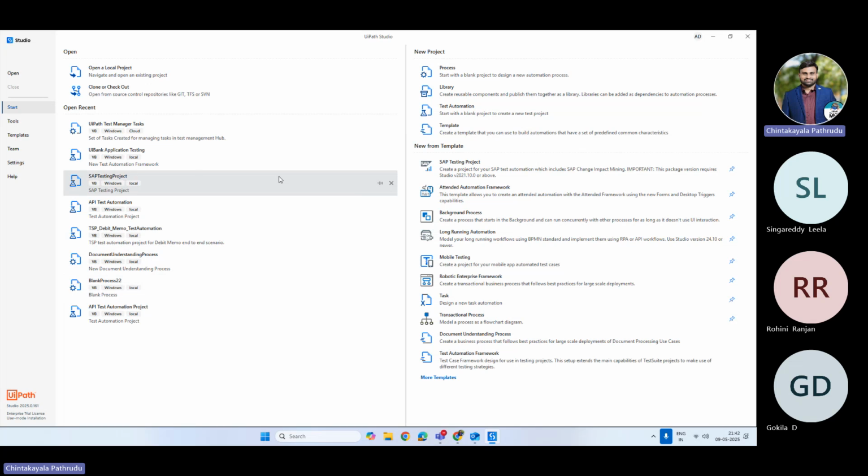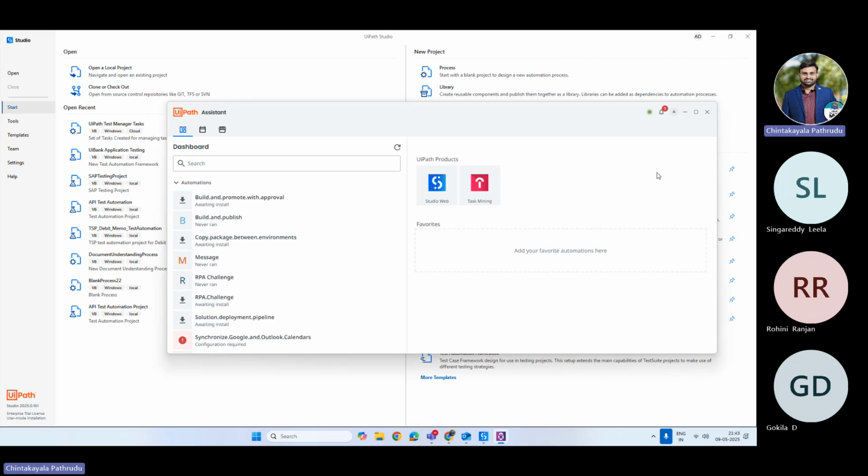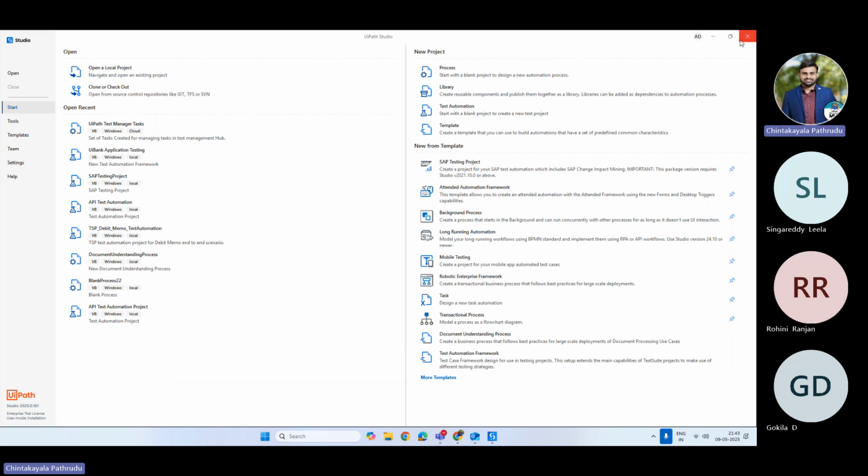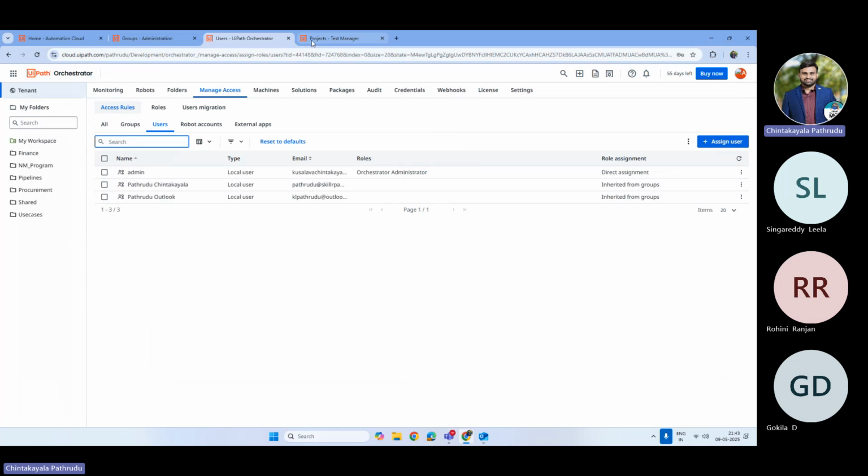Yeah. So this is my UiPath Studio. Now I'm good to go for building my test automation scripts and running them as well. So I can do both now on the same machine. If only to develop, I can just sign in and use it by assigning that user to a license or a group. And by connecting UiPath Assistant, now I can run automations also from the orchestrator. So our initial setup is completely done.